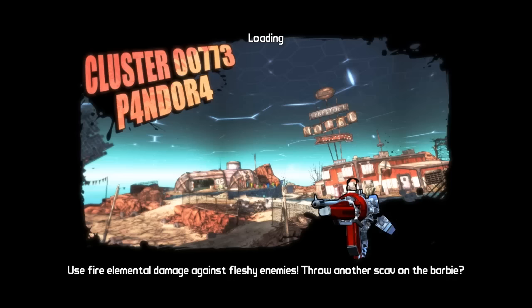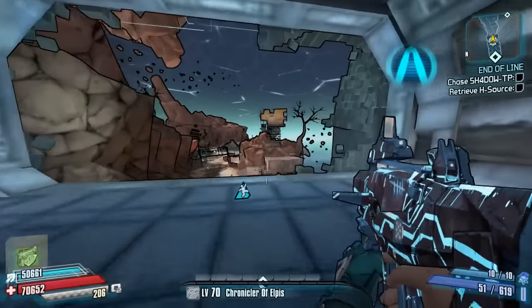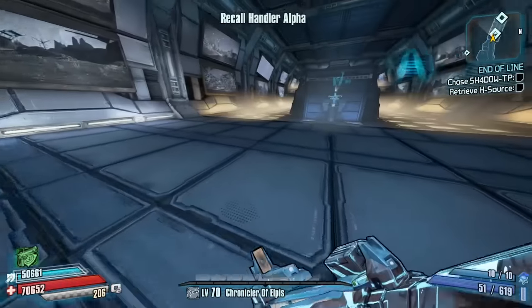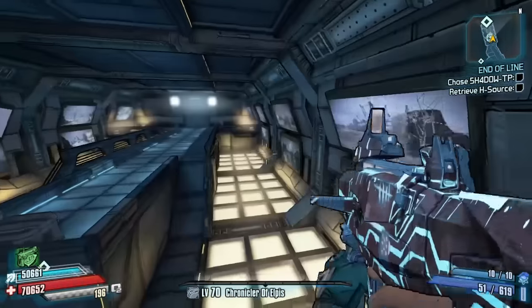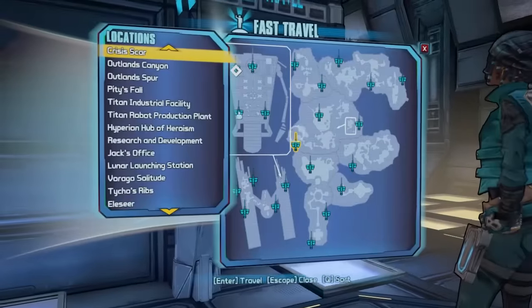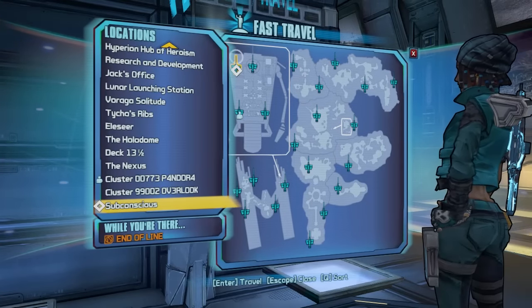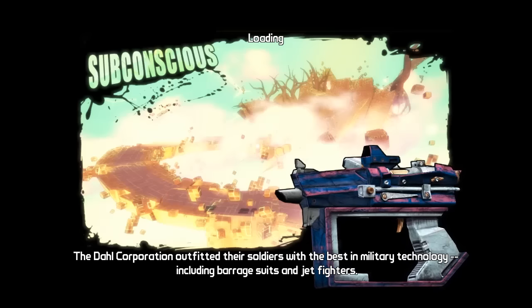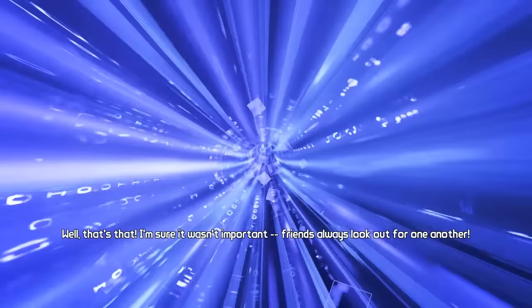I don't know if there is anything at Cluster Pandora. No, I don't think there is any vending machines at these two. We'll check them anyway for reference for the future. But no, there isn't. No vending machines here. I think it's the same with Cluster Overlook as well, so we won't go there. Subconscious. I think there is vending machines at Subconscious, actually. Well, that's that.